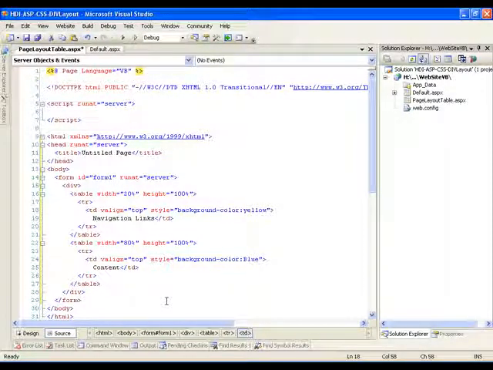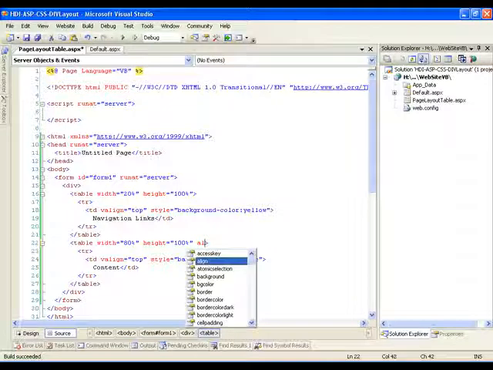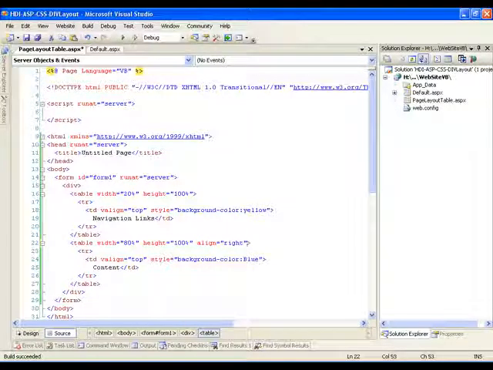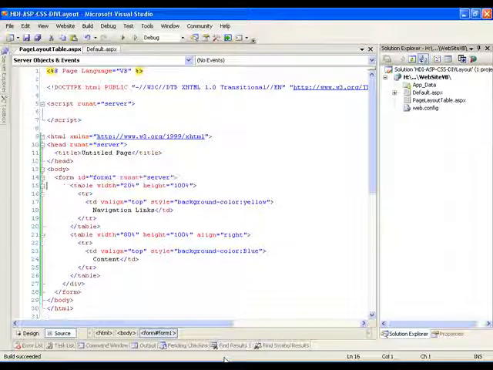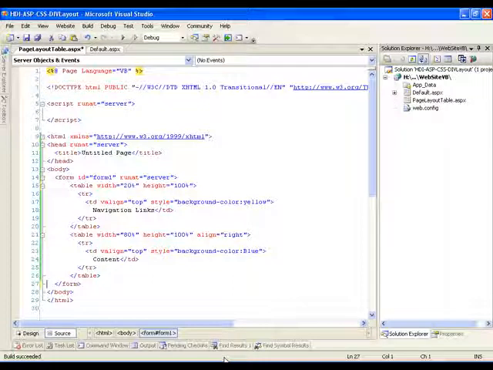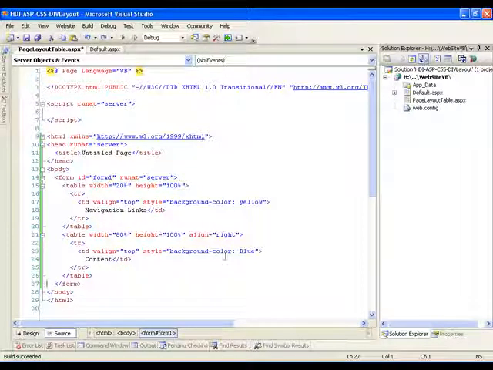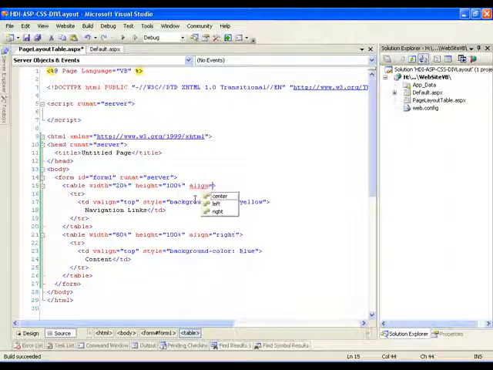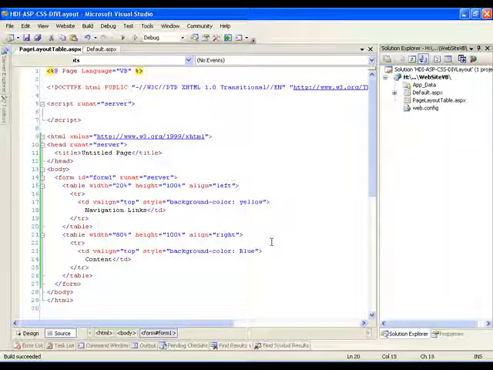Okay, there we go, good. And the last thing we want to do here is to take our content table and let's align that to the right. And the last thing we're going to do is just get rid of our div element container here that came into the page by default. Let's just reformat. And one more thing here, let's put in alignment equal to left. Okay, let's just run this page and take a look at what it looks like.